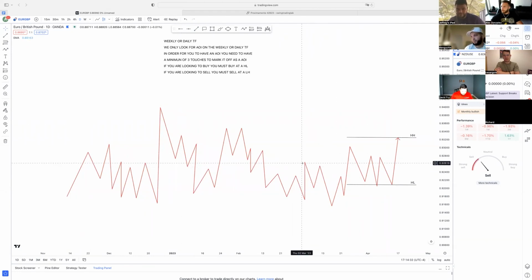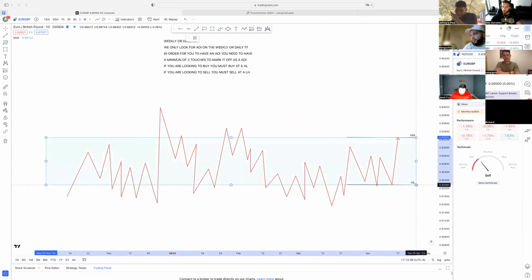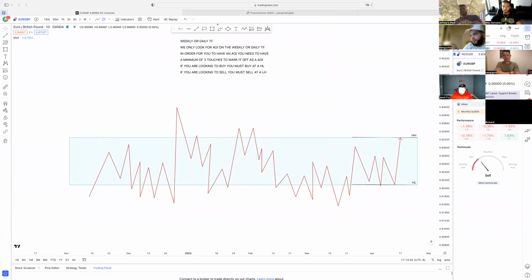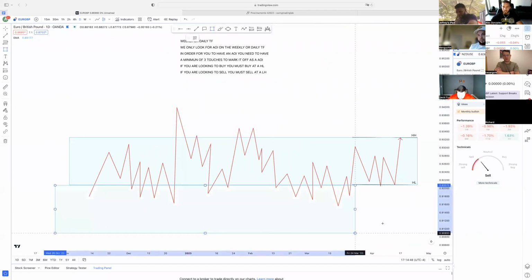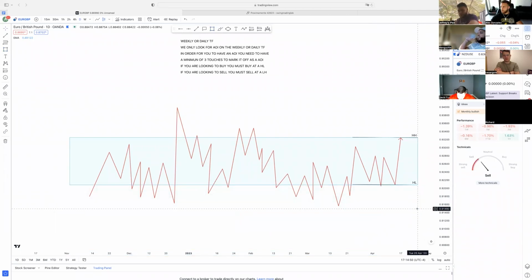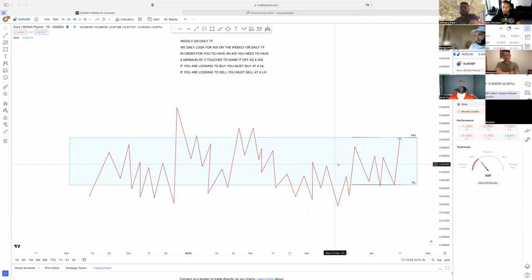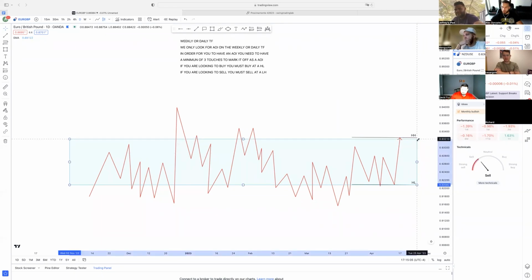So looking at this mess just got a whole lot easier because we understand that we don't care about the mess. We just care about this right here. This is all that we care about. Pretty much everything outside of this zone gets canceled out to a certain extent, to our area of interest. This is all we're looking for. If you guys understand, type 1. If you don't, type 2.